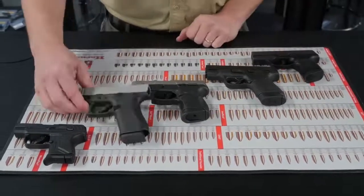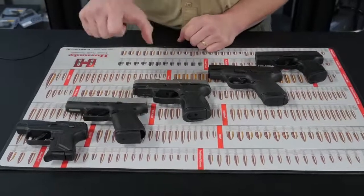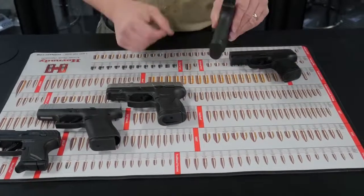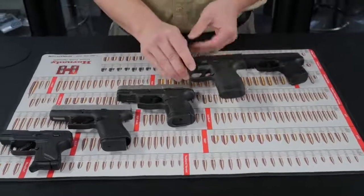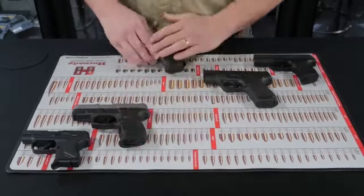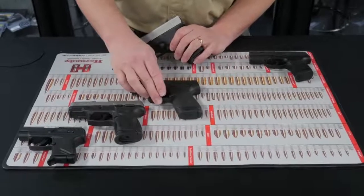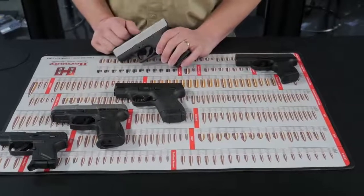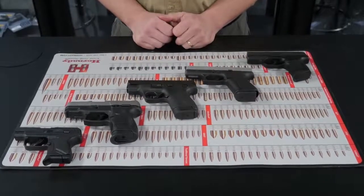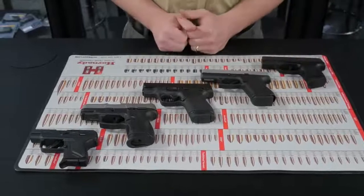The Glock has 10 rounds with a single stack magazine — it's a little longer grip, comfortable to carry but also comfortable in the hand. If you are shopping with a budget, the Ruger and the Taurus come in at the most favorable price point — very good handguns for a very reasonable price. The Smith & Wesson is just a little bit above those and includes some more features. The Glock and the Sig are a little bit more expensive, with excellent features and very careful craftsmanship, and the night sights on the Sig bring that price up a little bit.